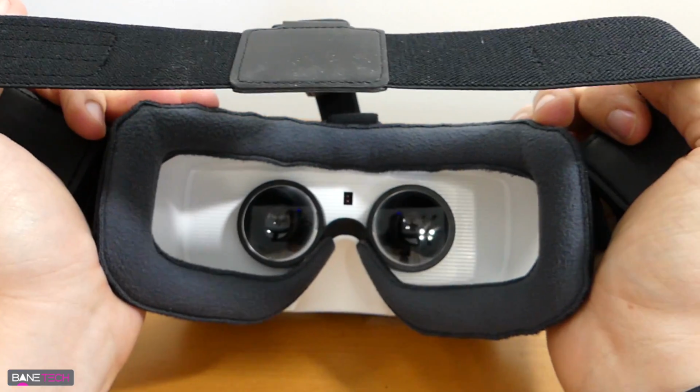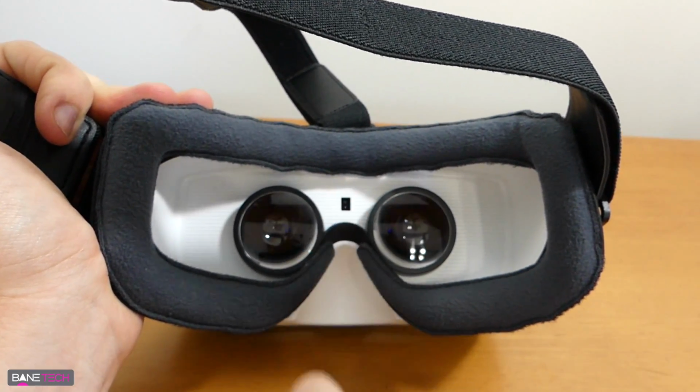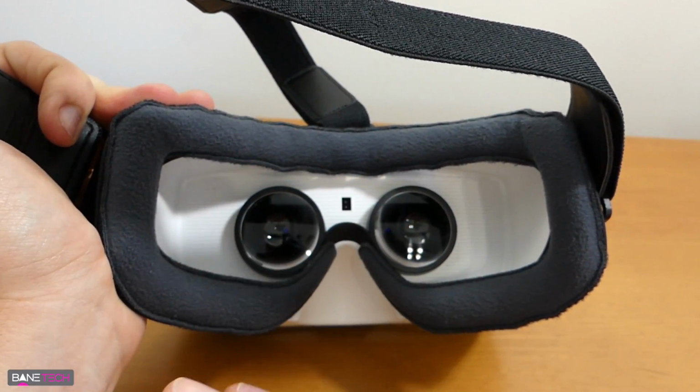Now on the inside here, this is where obviously you're going to view stuff, but this is a little sensor here, and this tells the device to come on or go into sleep mode.